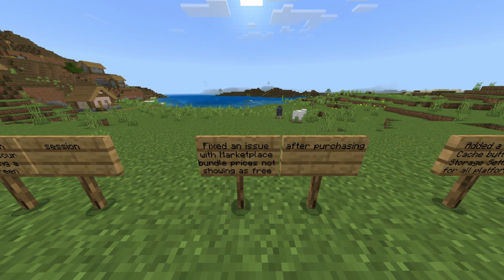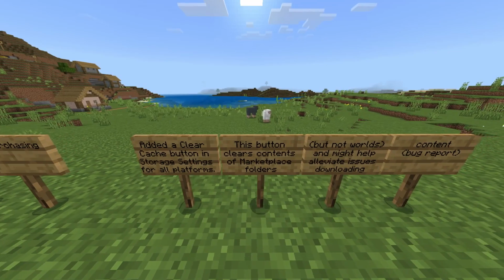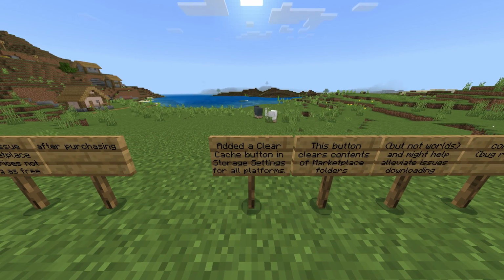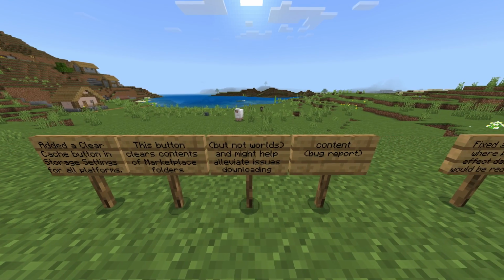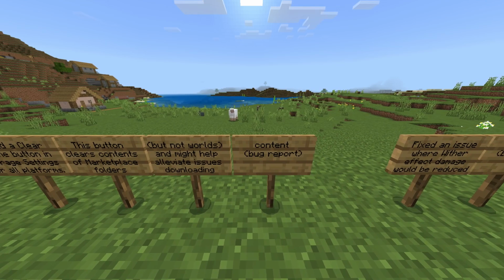Fixed an issue with marketplace bundle prices not showing as free after purchasing. This is a very good change here. It says added a clear cache button in storage settings for all platforms. This button clears contents of marketplace folders, but not worlds, and might help alleviate issues downloading content.